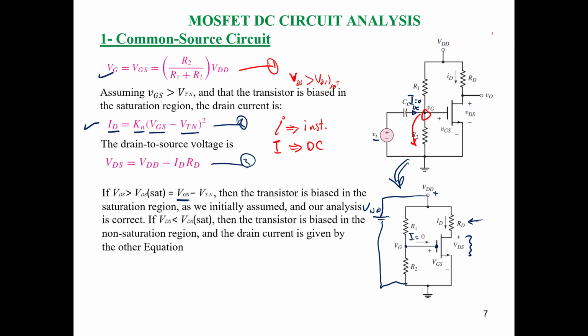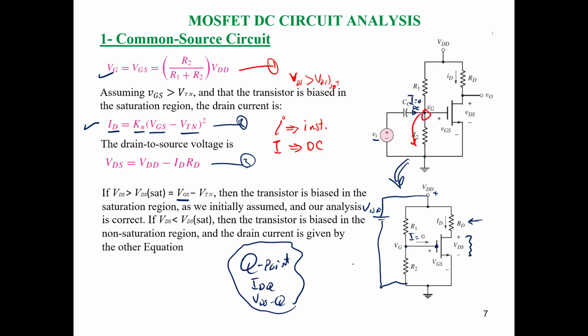By the end of the DC analysis, you will have the Q point values. What are the Q point values? I need to get IDQ and VDSQ, which means the drain current and the VDS voltage of the operating point Q. So this is the meaning of making DC analysis, and the reason why we need to make it.